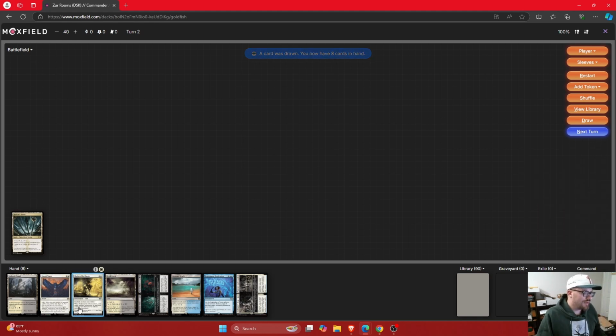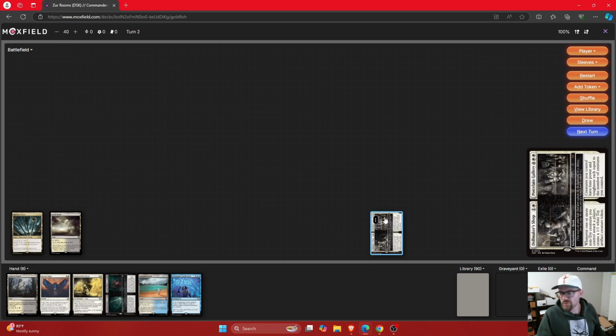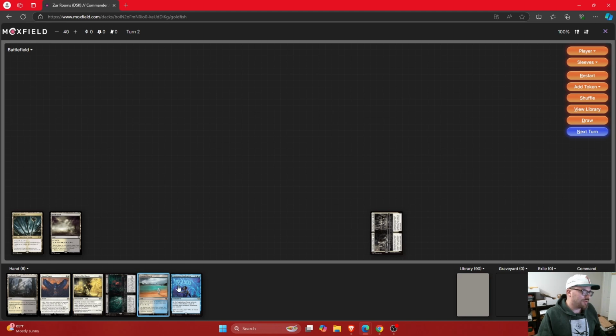Ooh, turn 2, we see Dollmaker's Shop. I think that makes the most sense here on turn 2. There's no way for me to do the rooms on Moxfield. You get that little room token in the packs when you buy them. I have no way to do it, so it's just Dollmaker's Shop that's going to be unlocked there.